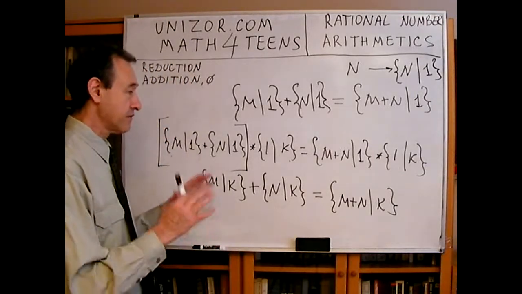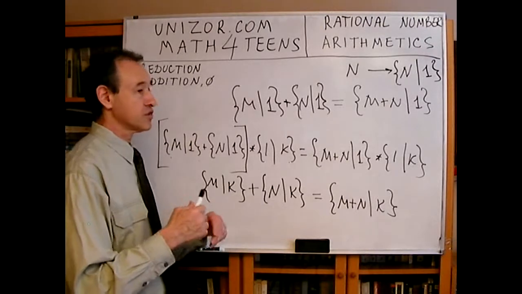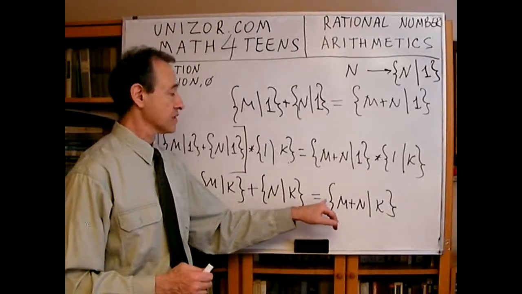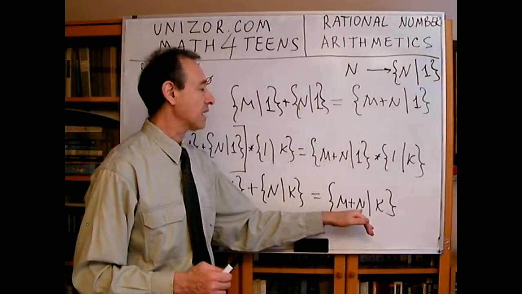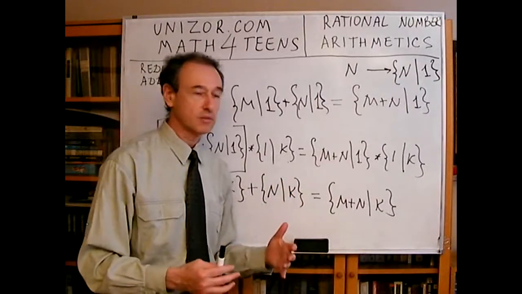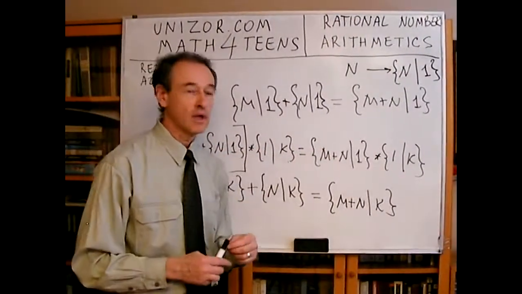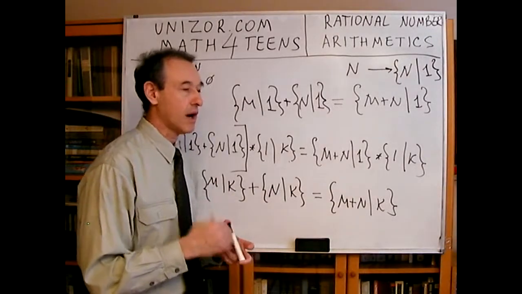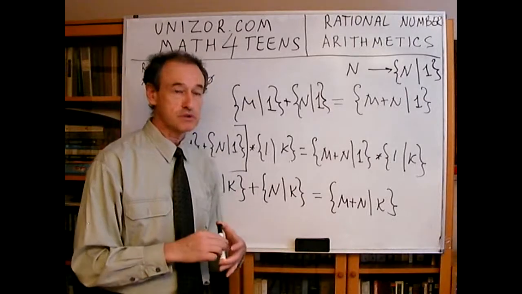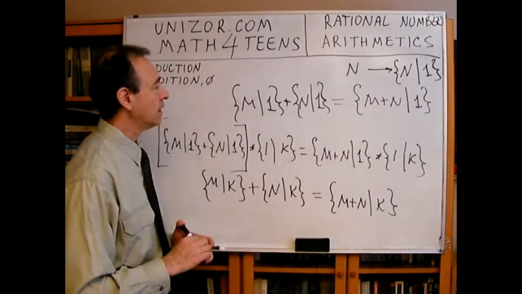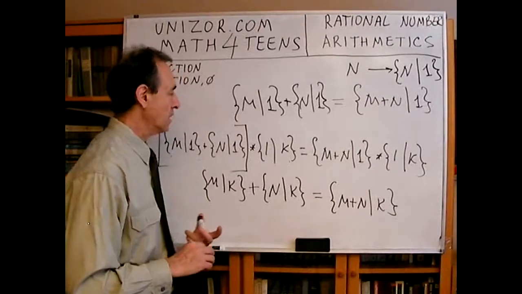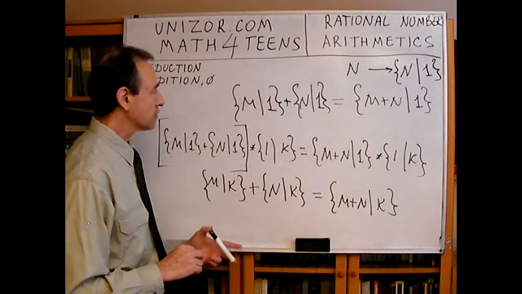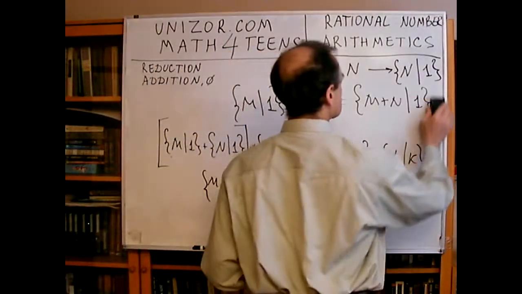So this is a definition, but not just any definition. I can't put m over k plus n over k equals, for instance, 2m plus 10n over k, because that would not be reasonable. Then the distributive law would not hold. We would like everything to be nicely defined, so that the laws of arithmetic which we used to use would hold. So that's the right definition. And now there is only one step to define addition of any two numbers. And that's how we will do it.